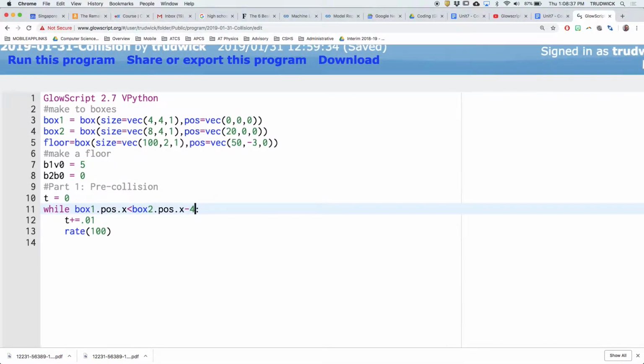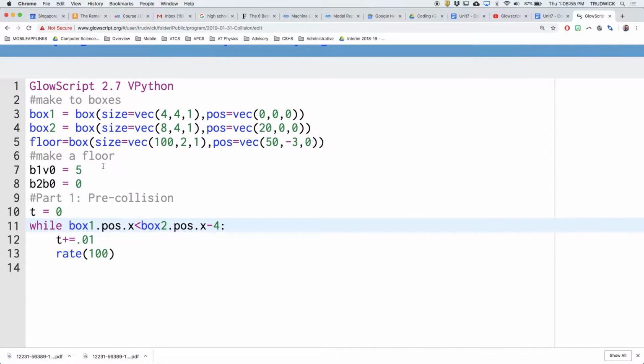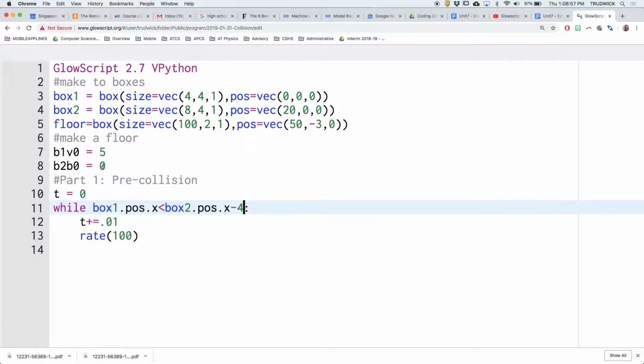Because what I'd like to do is, I like this idea of putting this minus 4, right? So you subtracted 4 because this was 8 wide. Yeah, 4 is actually wrong. Is it 2? Katalia had a good catch. I actually have a typo in here. This minus 4 is incorrect, and that's because this thing is 8 wide, and the other one's 4 wide, right? So it should be half of 8 plus half of 4, right? So this should really be 6. 4 minus 2. Yeah.